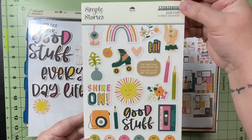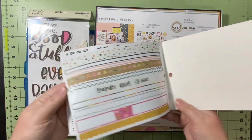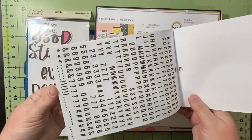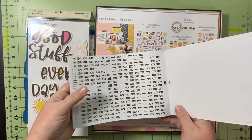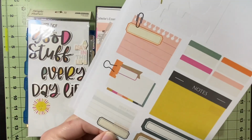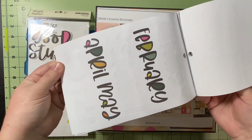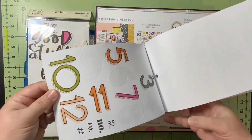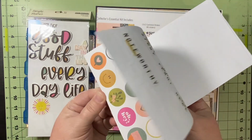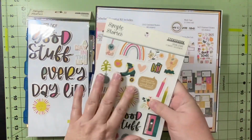This had 12 sheets in it, and it now has 6. So I have 3 full brandings, or little strips. Lots of alphas, which can be used easily anywhere, especially since they're just in black. A couple of little tags and journaling spaces, a couple of the months, a few numbers, some more little phrases, and then quite a few of these little circular bits. So that's what I have left of 12.